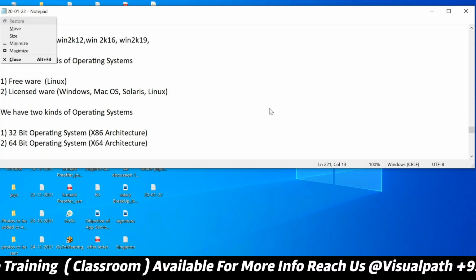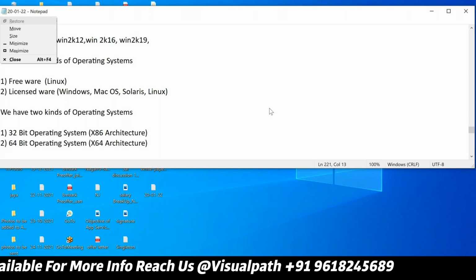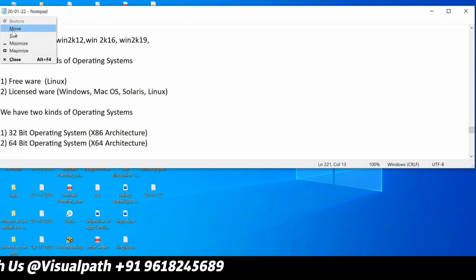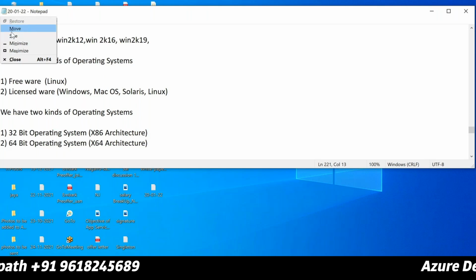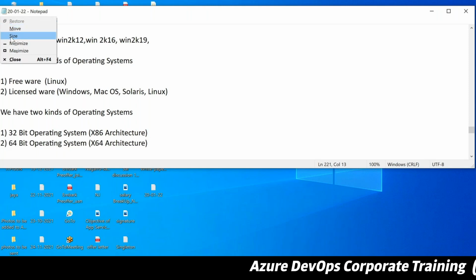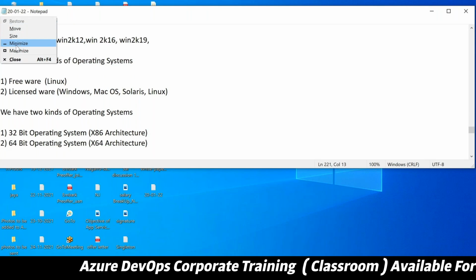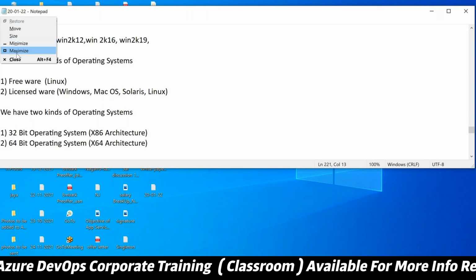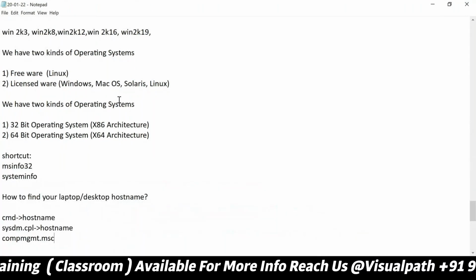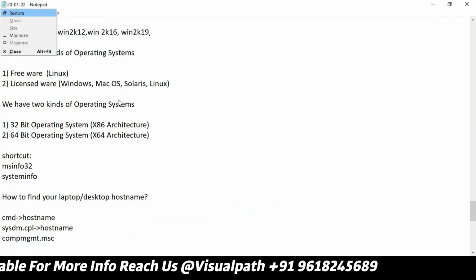And when you get this little options box, you can see that under Restore, Move, Size there is an underline, and under N and X there is a highlight. So if you click on X, it will maximize. And if you want to minimize, click on N.